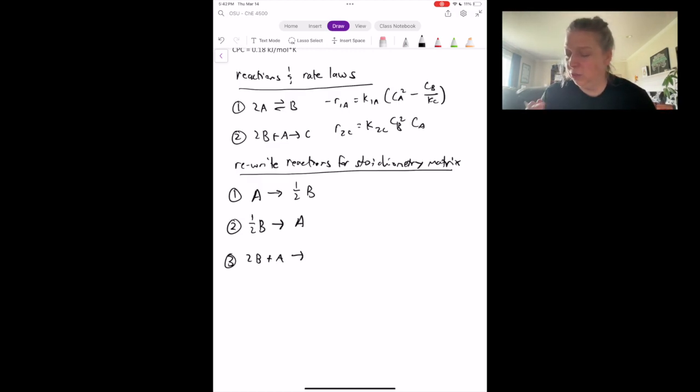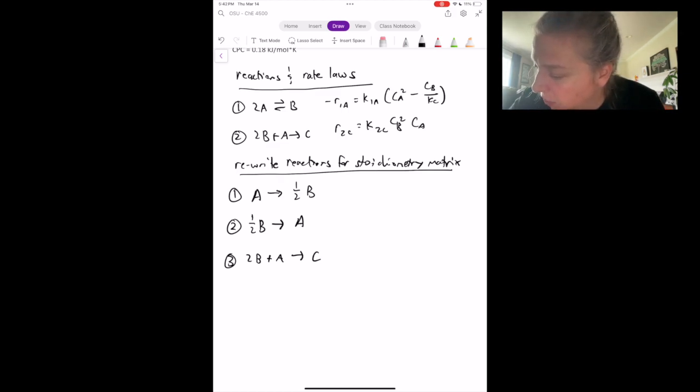That isn't going to change. So 2 things I did here. I split reaction 1 into 2 reactions, a forward and a reverse, separately. And then I also divided the stoichiometric coefficients on what is now reactions 1 and 2 by the stoichiometric coefficient on A, because the reaction is written in terms of A, and we need that to be 1. Okay, now I'm going to rewrite the rates of these. I've scaled the stoichiometry. The rate laws do not change, so they're going to remain what they were.